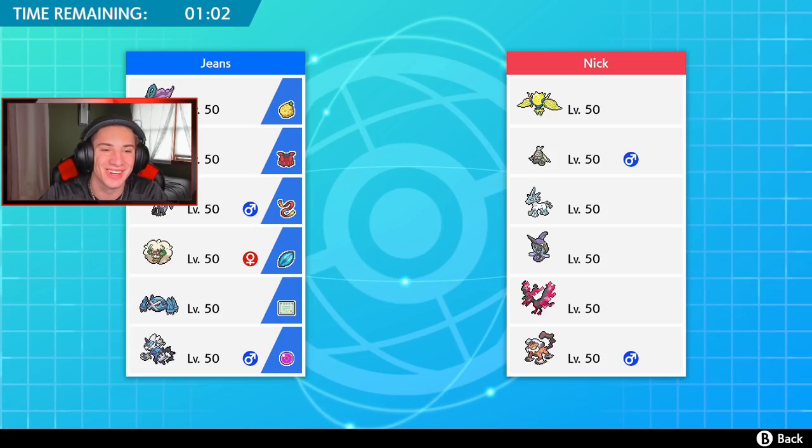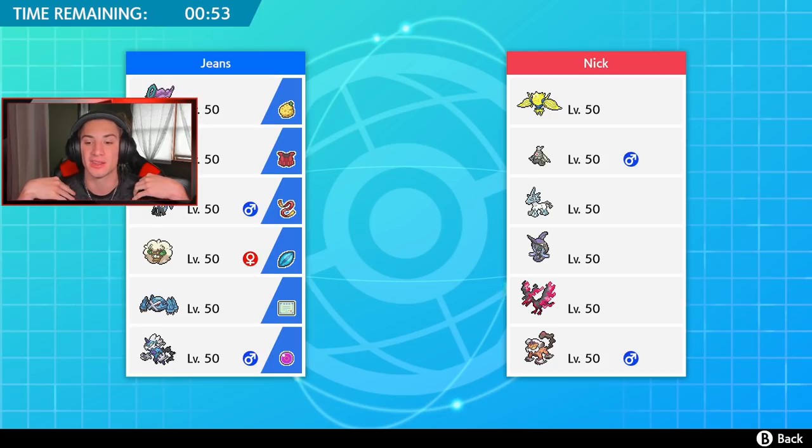Dude, Landorus is so good. I'm so scared of that thing. It's just an absolute beast. I don't know why. It's just so good. I think it's the best. In my opinion, I think it is the best for competitive out of the three little, I guess, genie Pokemon, because that Intimidate is so good. But who should I lead here?